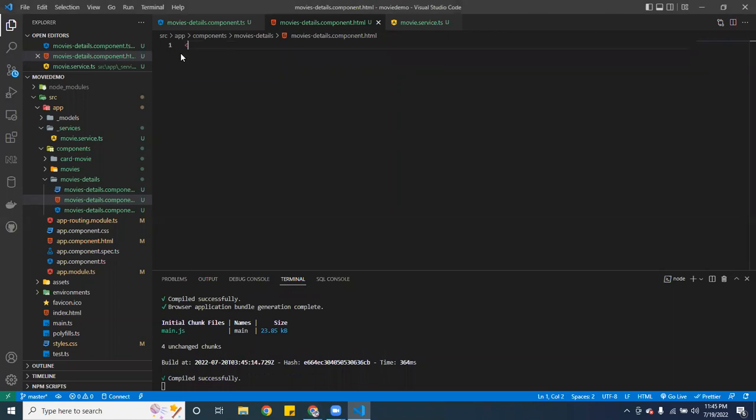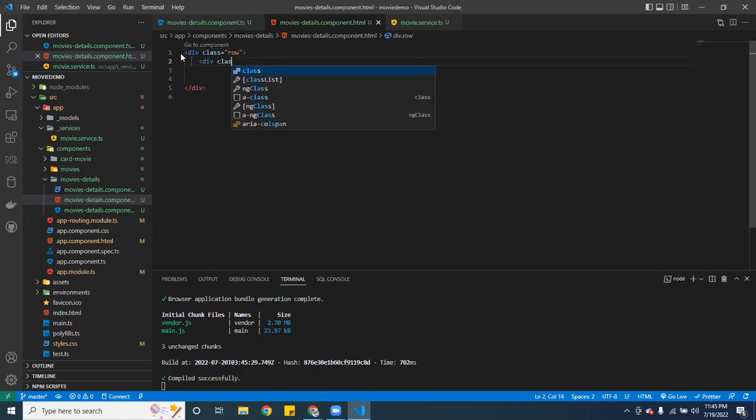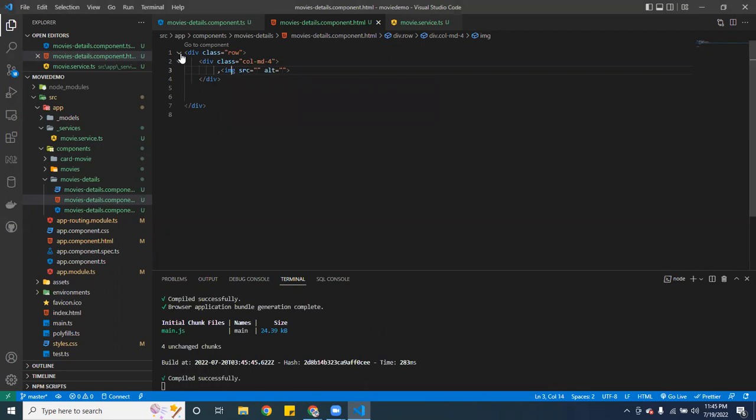Okay, let's go ahead and get rid of this. Let's get a div. Let's give it a class of row. Inside this one, we're going to pass a div. This one's going to be col-md-4. Inside here, we're going to pass the image. Let's get rid of that. Inside there, we're going to pass movie.poster. Let's put here for alt, an image thumbnail. I'm sorry, not image. We got to give it a class, and this one's going to be thumbnail.